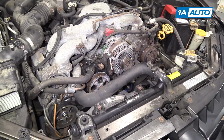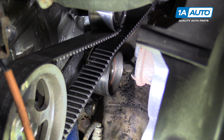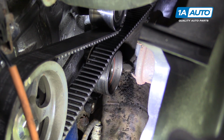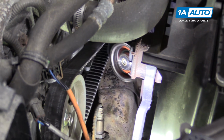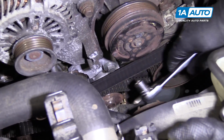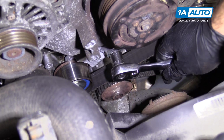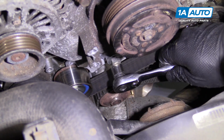To get the timing belt off the engine, I'm going to remove this smooth idler pulley down here. There's a 14 millimeter bolt down in here, so I'll use a 14 millimeter socket, my ratchet, and break it free. Take that right off. The bolt is inside of it. I'm going to reuse this bolt. Now I can remove the hydraulic tensioner, so it does have tension to it. So I'm going to use the 14 millimeter socket, remove this mounting bolt.